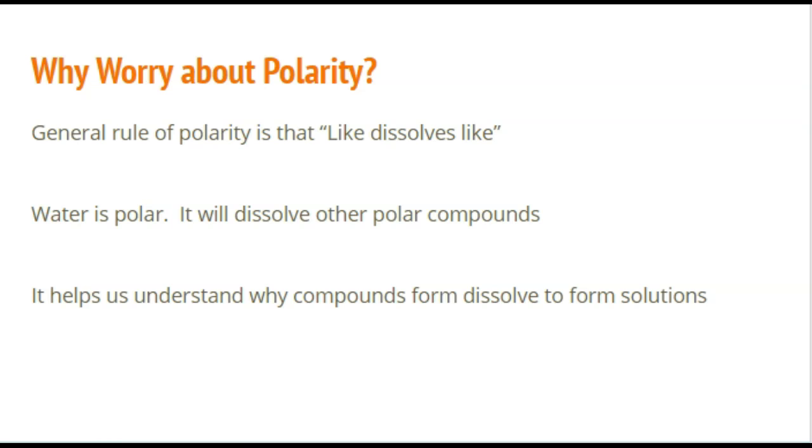So why do we worry about polarity and what's the importance of polarity? As a general rule, polarity determines whether something is going to dissolve in something else. You may have heard that oil and water don't mix. That's because water is polar, and oil is nonpolar, so they don't mix. The general rule is like dissolves like. Things that are polar will dissolve in things that are polar. Things that are not polar will dissolve in things that are not polar. Oil is not polar and water is polar, so because they're opposite, they don't mix.